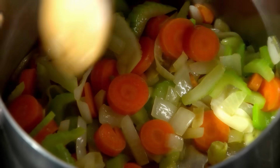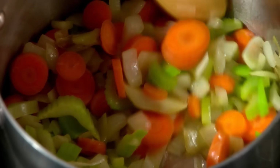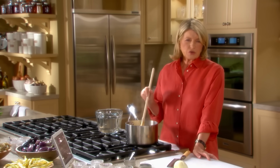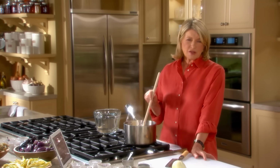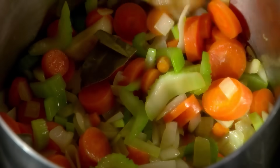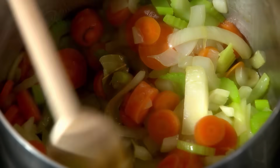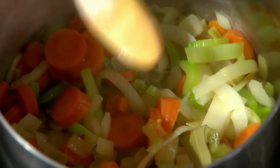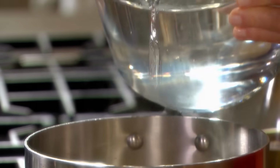If you can get the vegetables on the verge of caramelization, you can get a more intense flavor and a darker color. If you want a very deep flavor, you can add what my mother always added to her vegetable stock, dried mushrooms. Those wonderful Italian or Chinese or Polish dried mushrooms. Very, very flavorful. So now we can add water to cover. I would say somewhere between 8 to 10 cups.